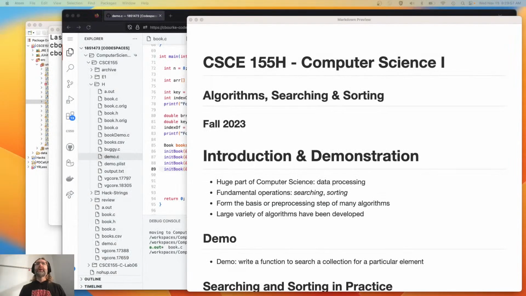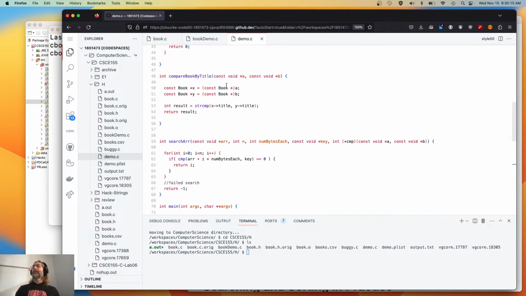All right, so we're going to pick up right where we left off last time. We were looking at how to write generic code in C in order to not have to write a search function for integers, a search function for doubles, a search function for books. And we did that by using comparators.